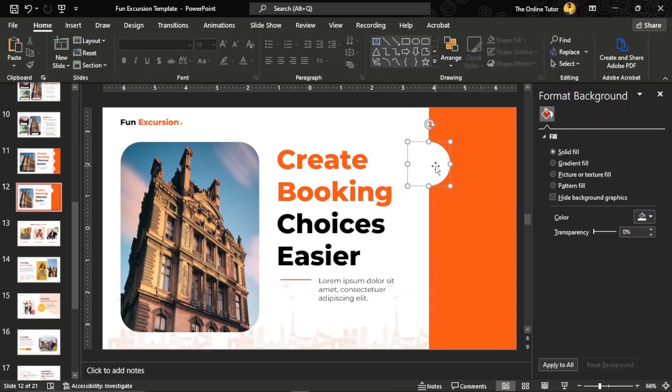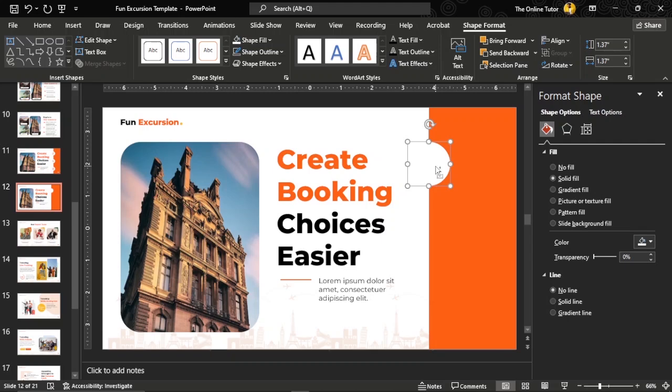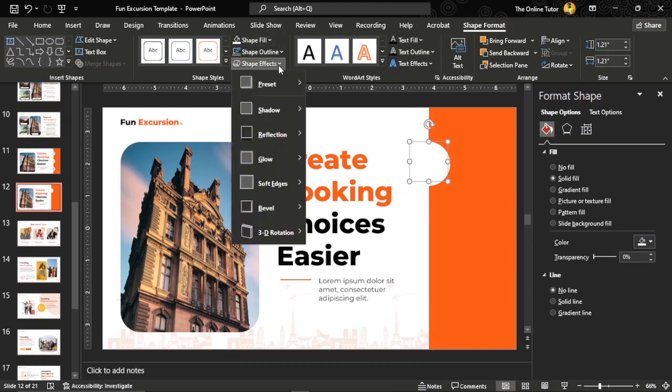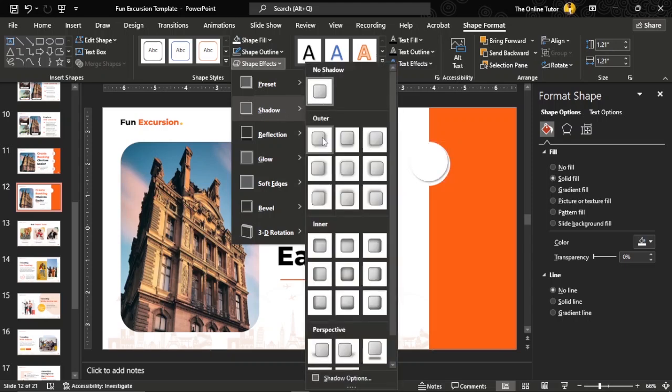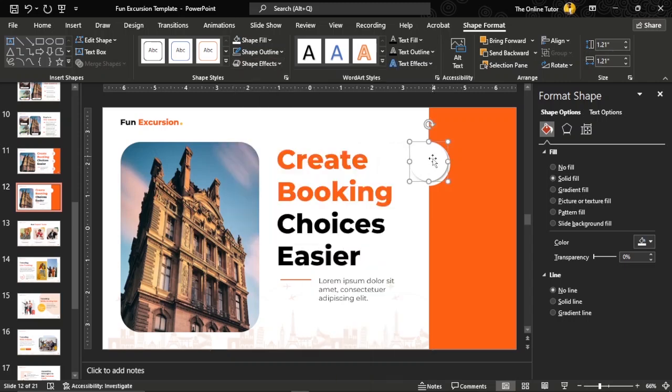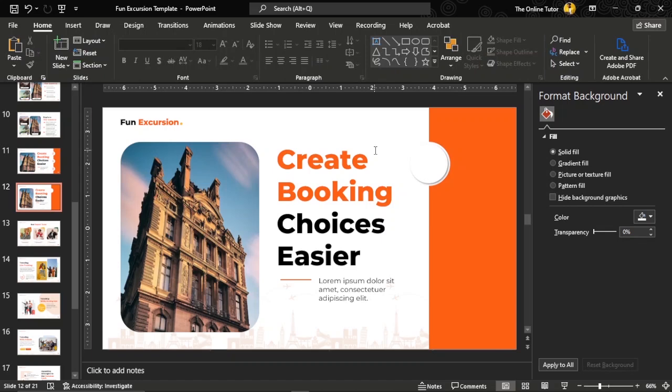Okay, so the next thing I'll do is after I create the first shape, let me duplicate it, but this time around I'll press and hold down shift, reduce the size a little bit. Okay, then I send it back over there. For now you can't see anything, but I will come here, shape format, effect, then I'll give it some shadow. Okay, this is better. Let's say to the right. Okay, so I bring this guy down a little using my arrow keys. Okay, so it looks something like this.